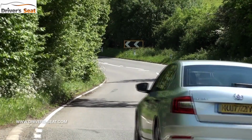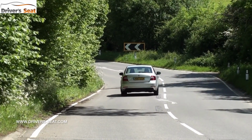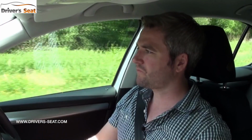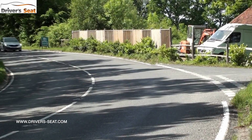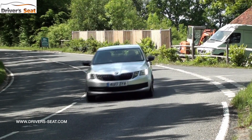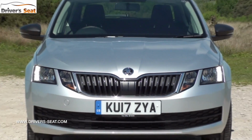It doesn't feel slow, it doesn't feel tardy. It's very impressive indeed. There's no obvious flat points in the engine's delivery, but it does appreciate being revved harder and harder as it keeps pulling strongly high up the rev range. Once that initial engine noise has settled, the engine becomes very quiet. There's not a lot of noise that comes out of it at all, and that even goes for sitting at motorway speeds. It sits at around 2,500–3,000 revs, which is really impressive, again, for the size of engine.